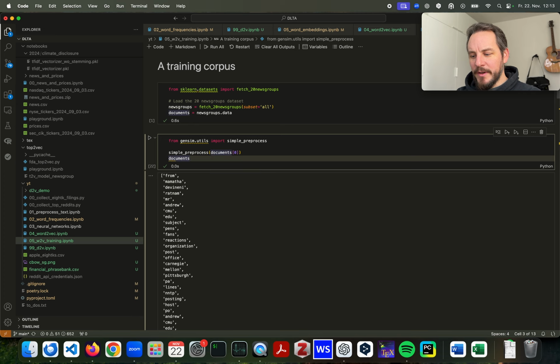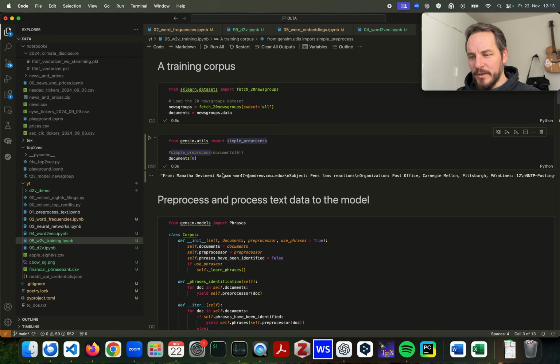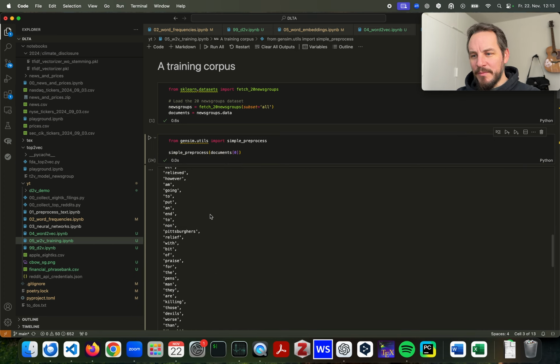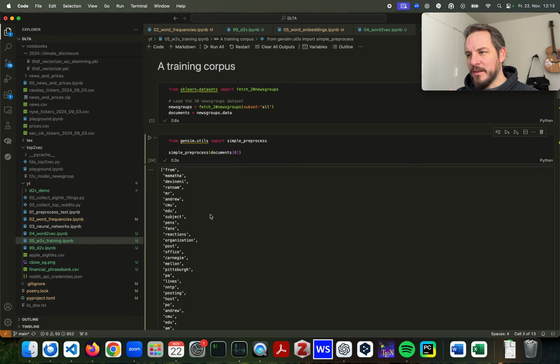Of course, you can do this in a more sophisticated way, depending on your needs. So the original document, like the first document here, would look something like this. Here we can see the newsgroup character, the one person who's posting it, and then somewhere later here on the right is the actual content of the posting. And the processed version of that document that's going to be handed over to the model looks something like this. The simple pre-processing routine basically removes punctuation and numbers and any other special symbols, and lowercases everything. And that is how you can picture it.